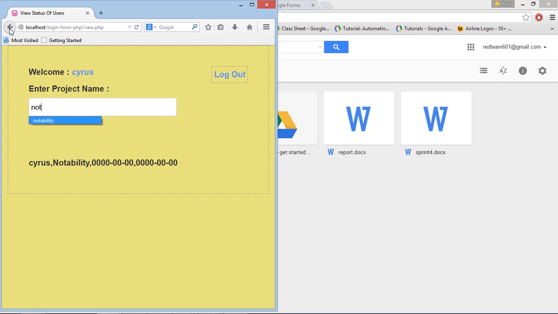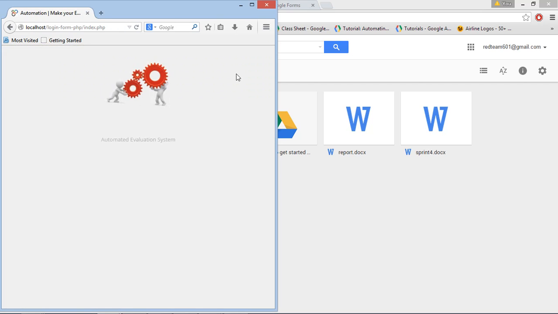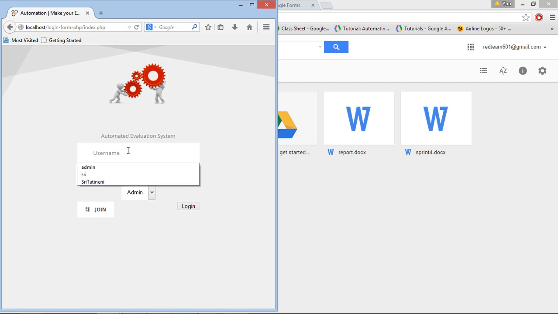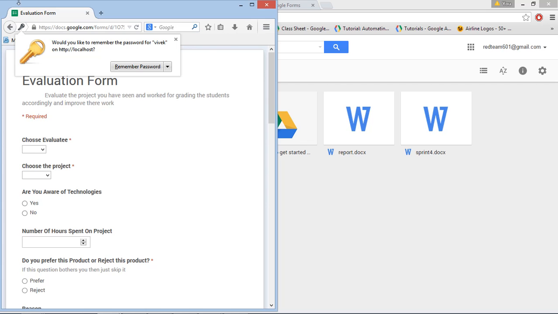Next, we can have a look at user operations. After entering username and password, the user can log into the system, but here he or she should log in as user only. To access evaluation, when he or she chooses admin, he can't have accessibility.